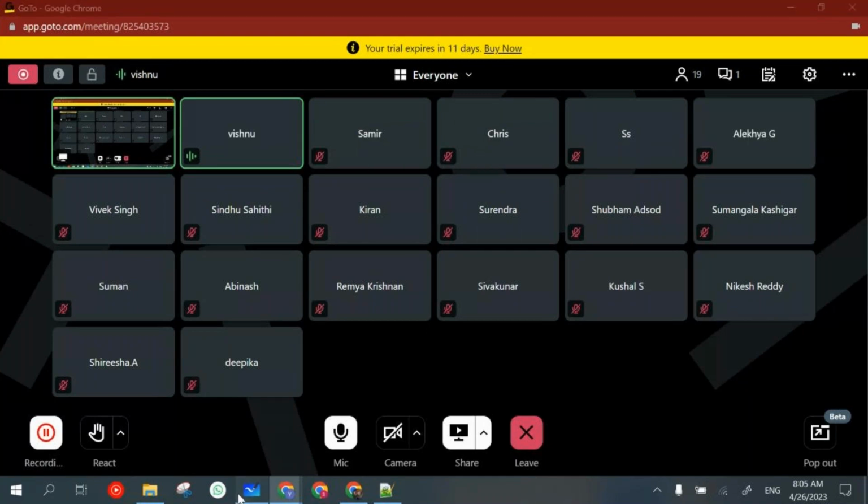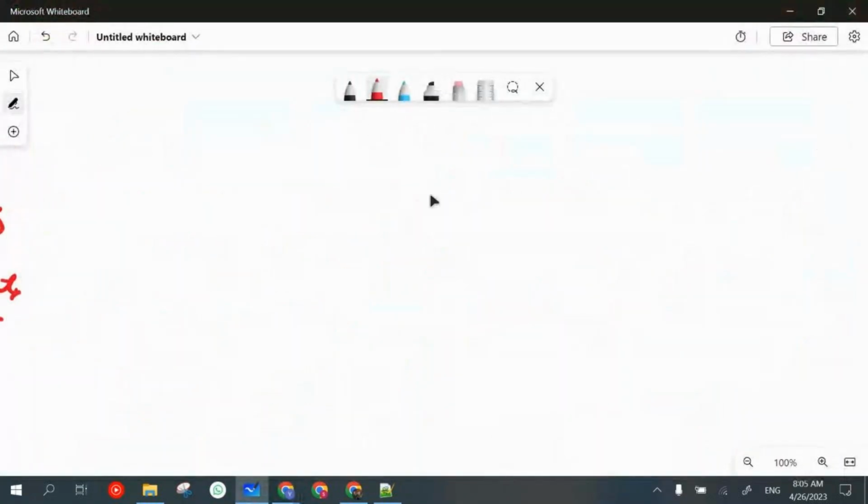Right, so first, let's try to understand the concept of architecture. If we go back in time and see the different types of architectures which were there, if I say software architecture, what do we mean by that? It's a collection of components. What all components are there in that software application, that's the meaning of architecture. In architecture, there are different layers.